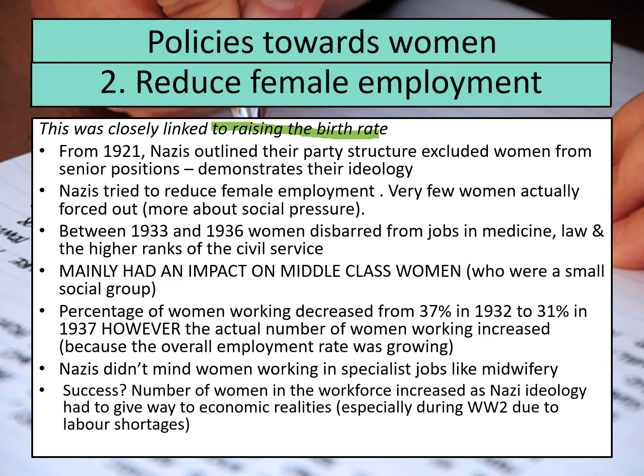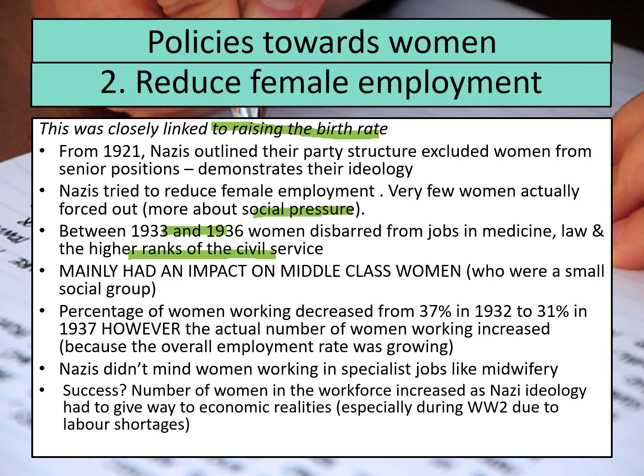Now, the Nazis didn't pass lots of laws directly banning women from these different jobs, but they did try and put social pressure on women to give up themselves, or at least put the pressure on their employers to not favour them and to potentially not hire any new women, and even encourage women to give up the jobs that they already had. So between 1933 and 1936, women found it very difficult to get jobs in medicine, law, and the higher ranks of the civil service. The Nazis even used laws that we've discussed before, like the April 1933 Law for the Re-establishment of a Professional Civil Service, to try and get rid of some women from these jobs.